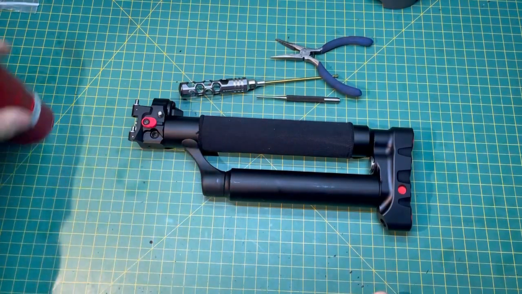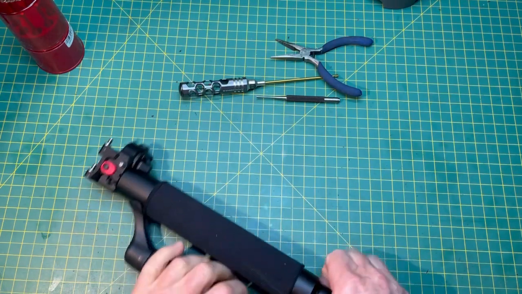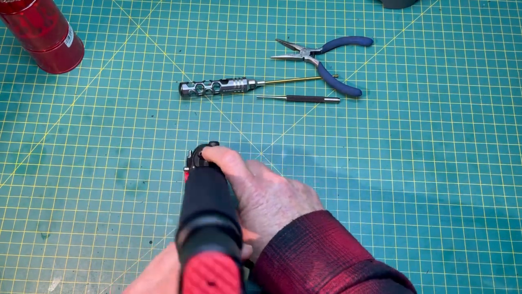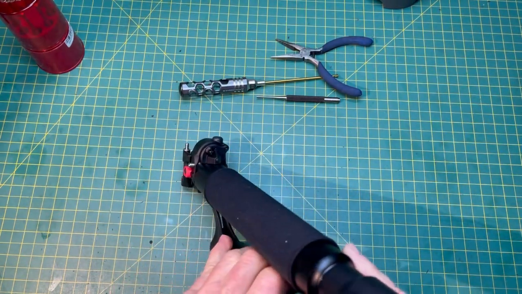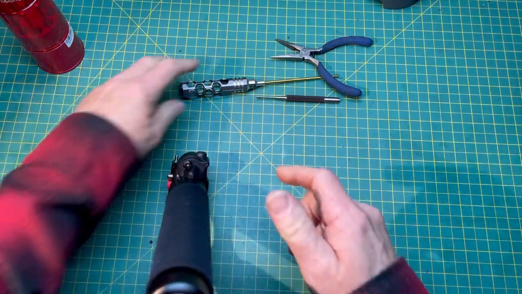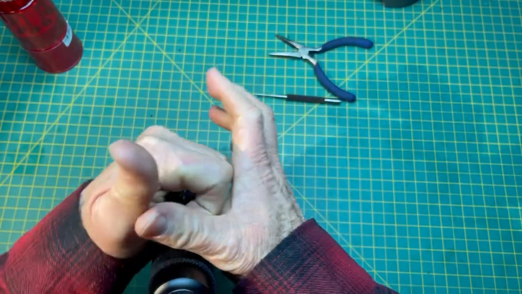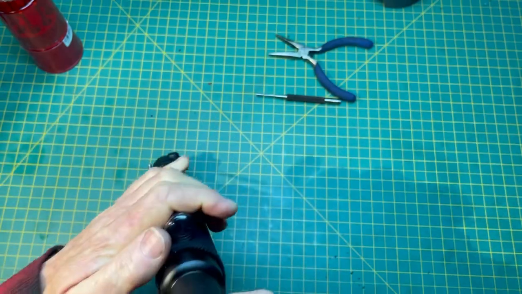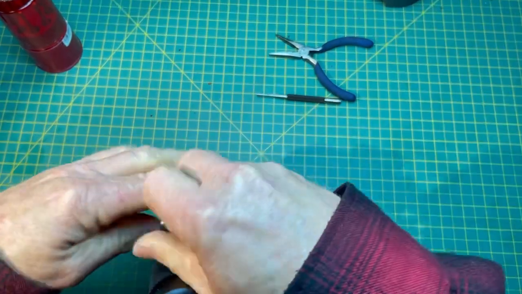Step one is you're going to locate your locking screw. Make sure you guys can see it right there. All right, and we are going to take our three millimeter hex wrench and we're going to break it loose and go ahead and unscrew it.